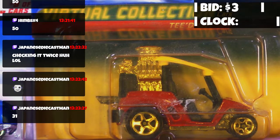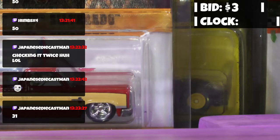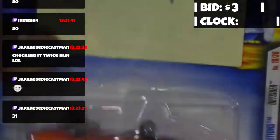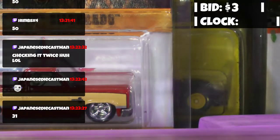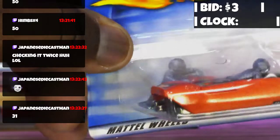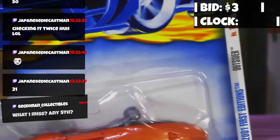All right, check this one out. Here it is. I got a first edition from 2001. That's your Outsider. Check it out. I'm not really sure what that's modeled after. Is that some type of an Olympic event or what? I don't even know. But there's your Outsider, first edition.